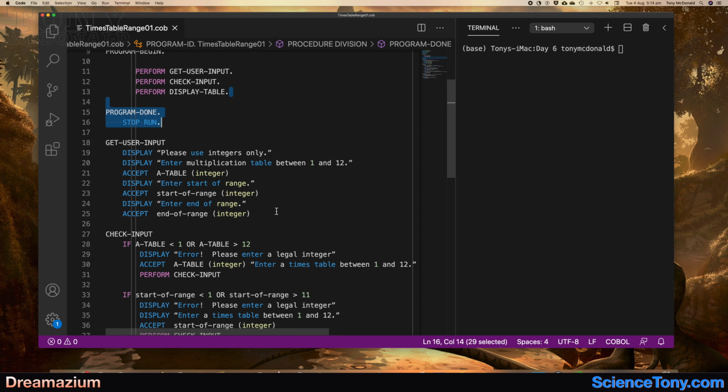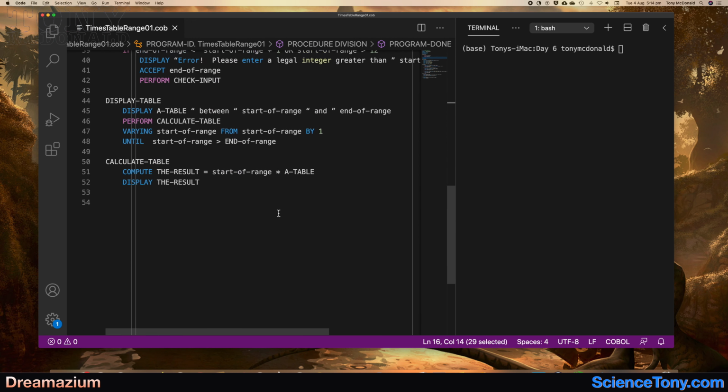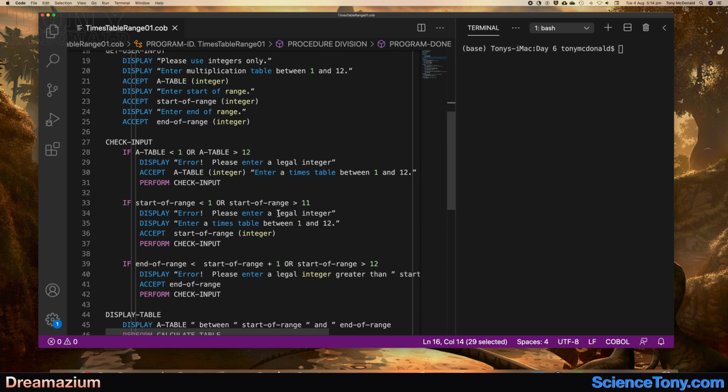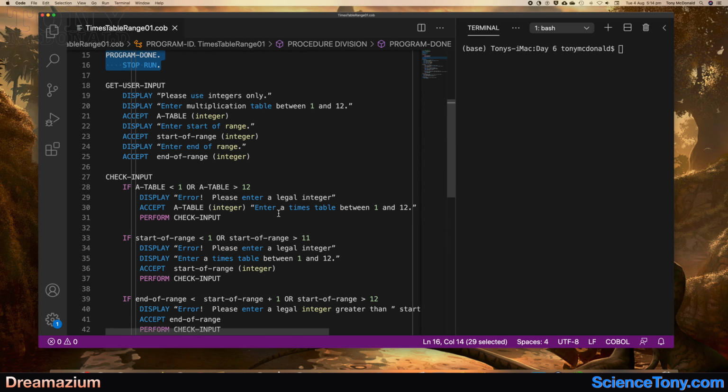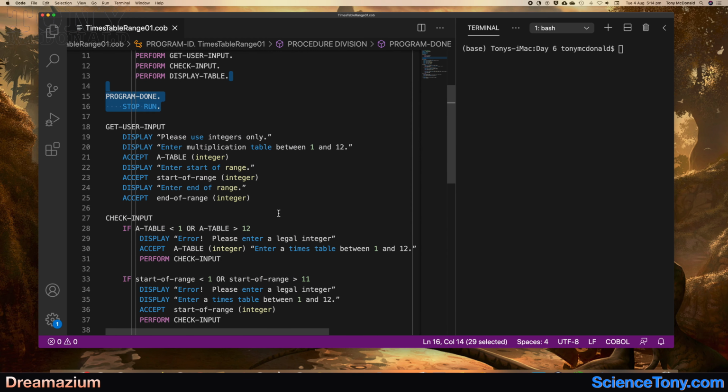But there are also these other problems in here as well, because this is just the pseudocode that I wrote earlier, and although it's very close to Cobol, it's not exact. So there's a few things that we need to do, and we've got to put in the full stops or the periods. These integer, they don't need to be there.